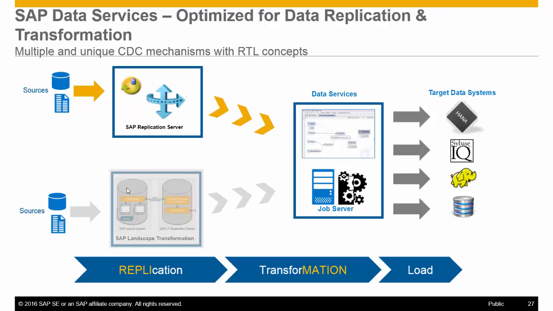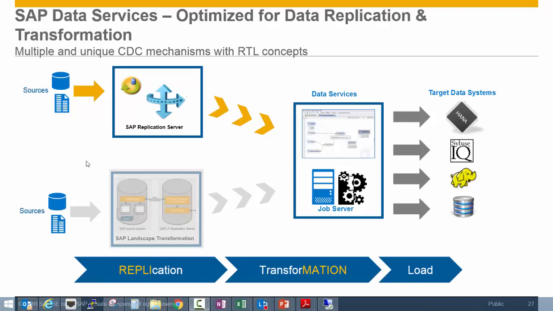And the path for the data movement using SLT for replication is: you first extract the data. SLT will detect the changed data, and then it will send the information to ODP, where it is read by Data Services. So from a user experience perspective, there's nothing really different about it, except you will have to specify the ODP context in the SAP data store for SLT.